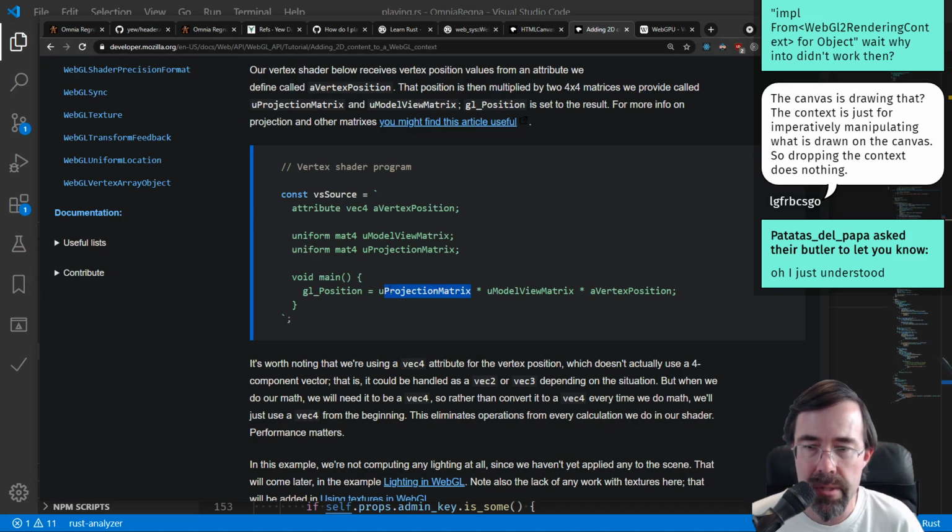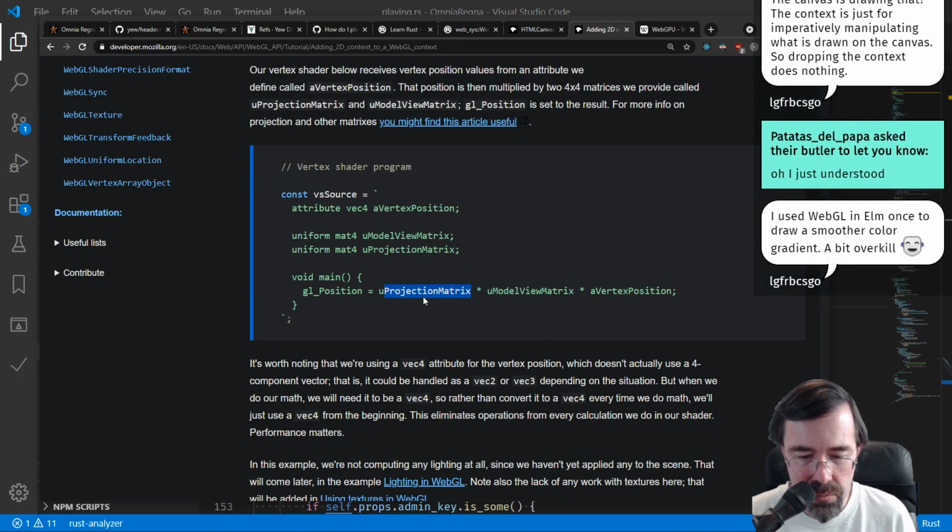So the things that go into calculating the projection matrix are how many cameras you have, which orientation the camera has, how much it is zoomed in. All those things go into this projection matrix.